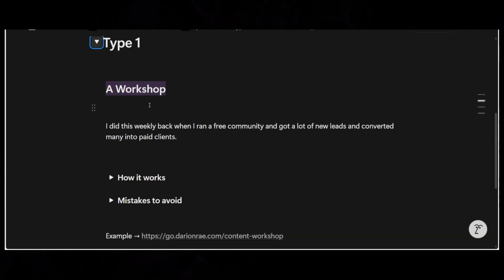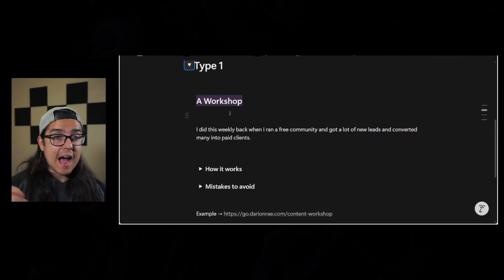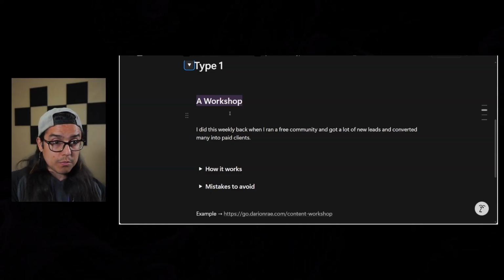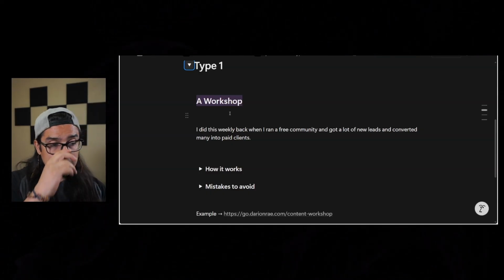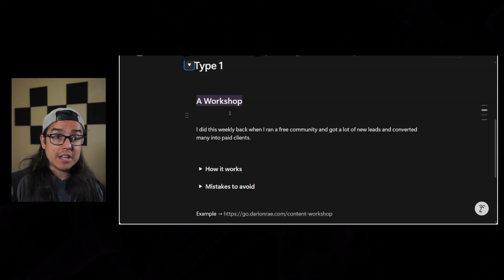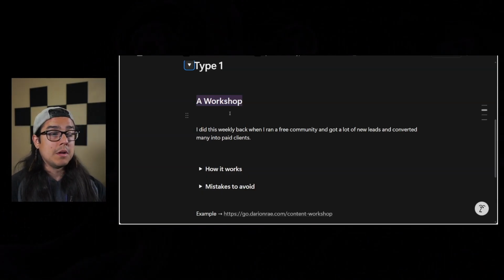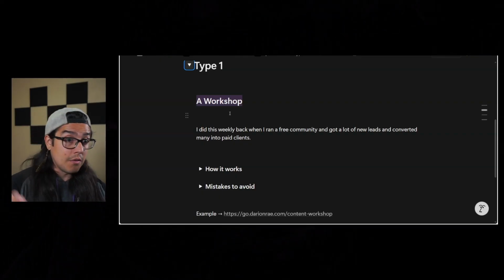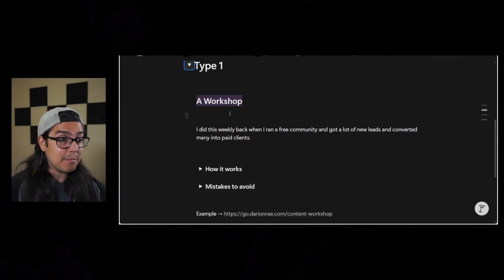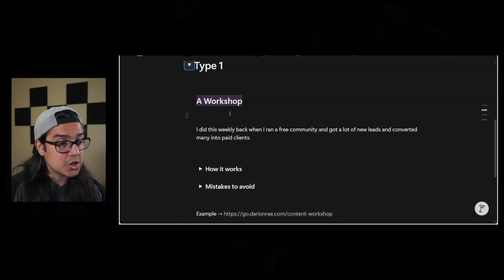And what I did in the community was every single week, I would do a workshop on some sort of problem I knew that solopreneurs had. And I would tell people about it on LinkedIn. And it would be a great reason for them to come join my community, come to this workshop. I could make an offer at the end, or I could just follow up with everybody who came in a DM, whatever, right? Put them into an automation.